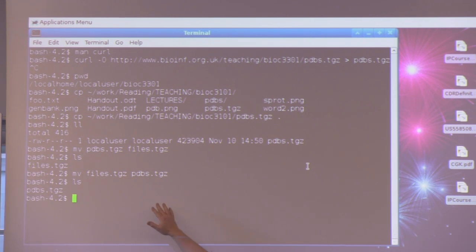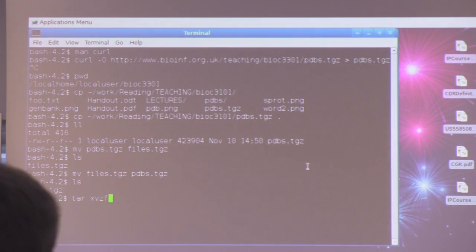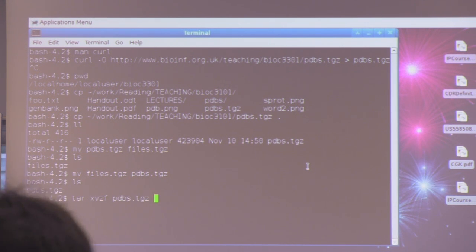So we want to uncompress this and extract the files from it. So we type tar, X for extract, V for verbose, Z to say it's a gzipped tar file that's been compressed, then F, and then the name of our file.